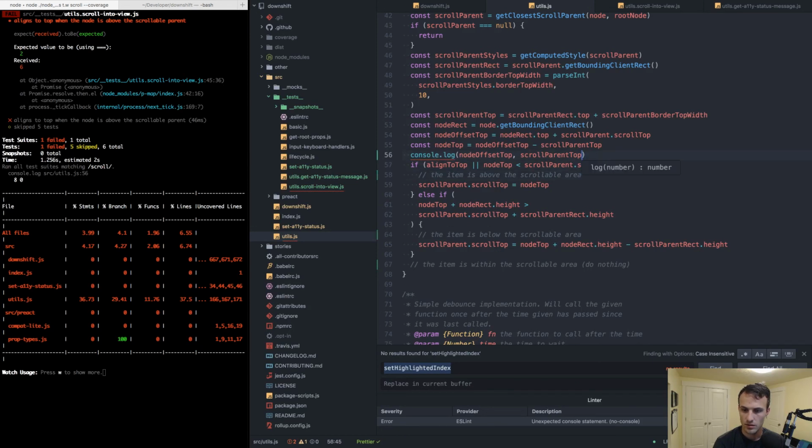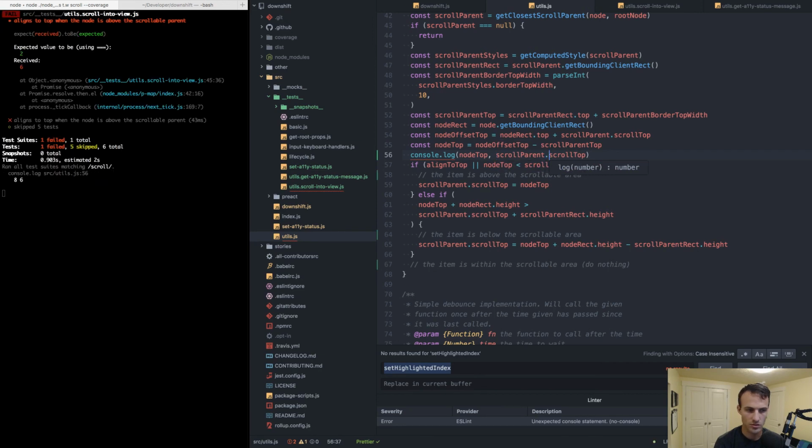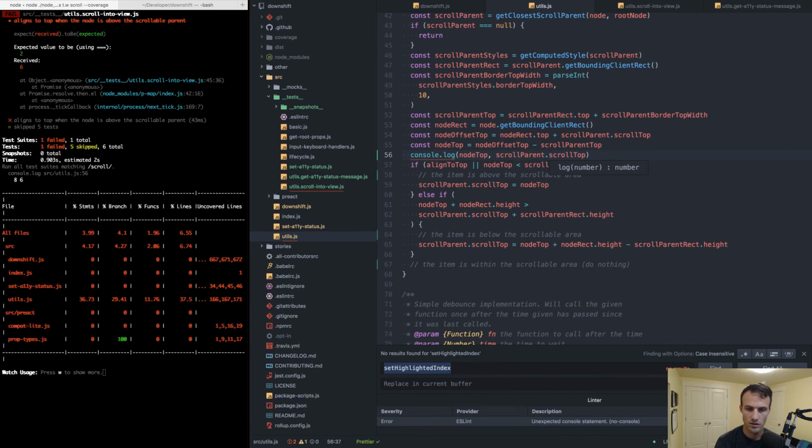So that means that the node top is less than the parent scroll top. Oh, it's greater. Ah, the node top.